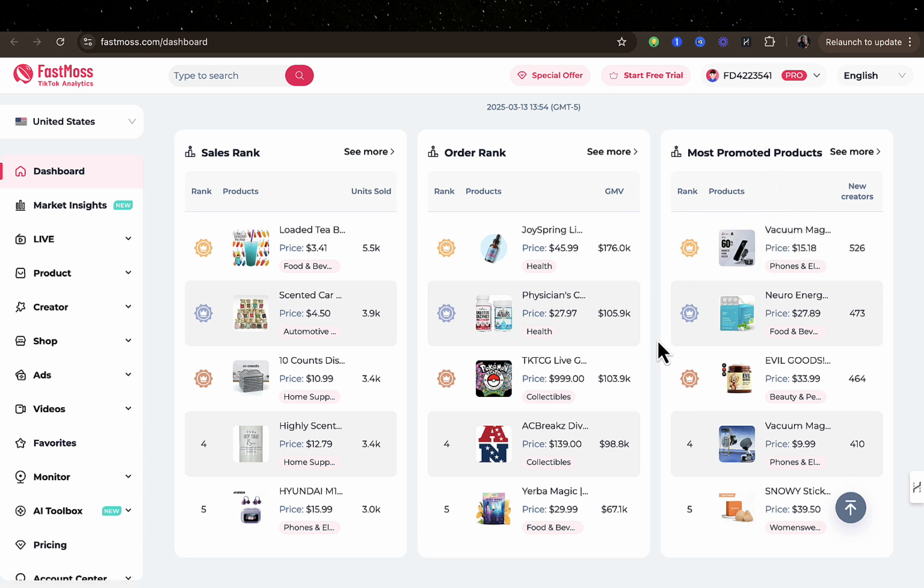So this tool is actually giving us data not only about Fastmoss but about TikTok shops entirely, and they are able to get all the orders in place so that you'll be able to know how much this product is generating on a monthly basis and how much this product is actually growing day by day or on a monthly basis as well. And we also have the market insight, so you can see what products they are launching and how each product is actually performing on a daily basis right here.